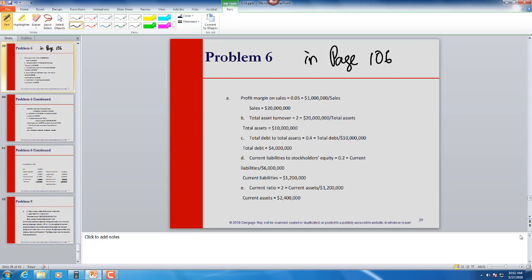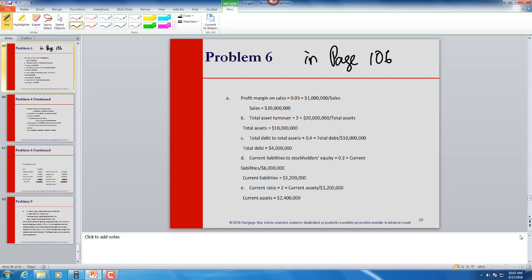Tar Heel plans to make all their sales on credit. All calculations assume a 365-day year. In your computations, you should round all numbers to the nearest 1,000. Based on industry average financial ratios presented here, complete the projected balance sheet of Tar Heel's upholstery subsidiary. They've given you current ratio, quick ratio, net profit margin ratio, average collection period, debt ratio, total asset turnover ratio, and current liabilities to shareholders' equity.